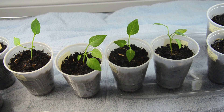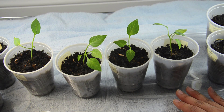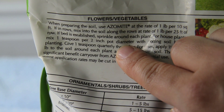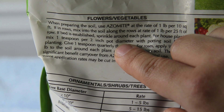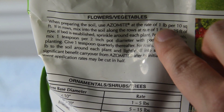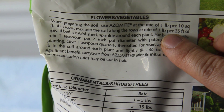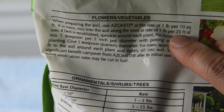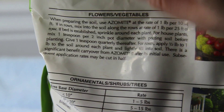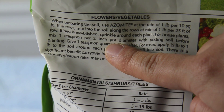The second thing to discuss is the rate of application of rock dust. In this phase of the trial I added what was recommended on the package — one teaspoon per two-inch pot diameter, which I calculated as roughly one teaspoon per cup. What Steven is suggesting is one pound per one square foot, whereas here it says one pound per ten square feet — so it's ten times what's recommended. He also suggested cutting that in half for pots, making it one pound per five square feet, which is basically five times the recommended amount. So I will use five times what I used in the previous part of the trial.